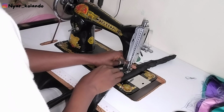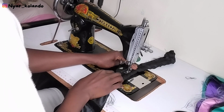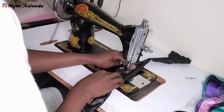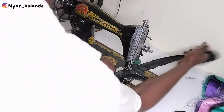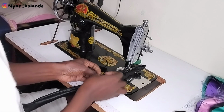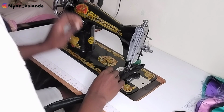And my machine was also making noise. You know these manual sewing machines, it was making noise and all that. I was trying to move the pedal, it wasn't moving. I was trying to wind the bobbin and the thread wasn't really coming into the bobbin case and all that. So it really was frustrating, but I couldn't give up.